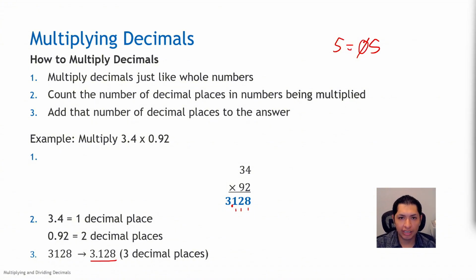Another popular way that you may see counting number of decimal places is by counting how far away the decimal point is from the rightmost number. So for example, in 3.4, you could say that it is 1 decimal place away from the rightmost edge, and for 0.92, you can say that it is 2 decimal places away from the rightmost edge. It is another way that it can be shown how to count decimal places. I just find that counting the number of digits after the decimal place is easiest for me, but whatever works for you or however you see it taught in your reference materials.